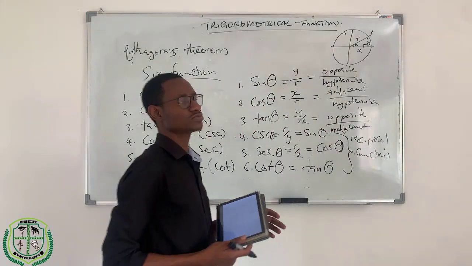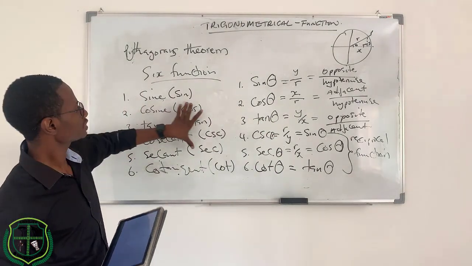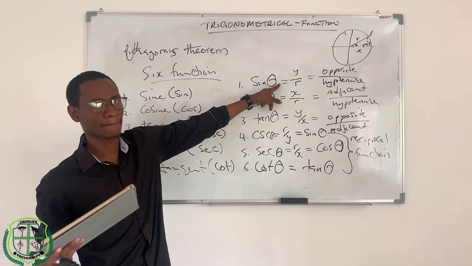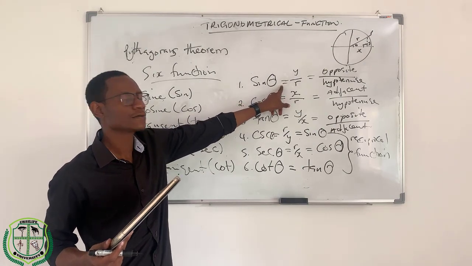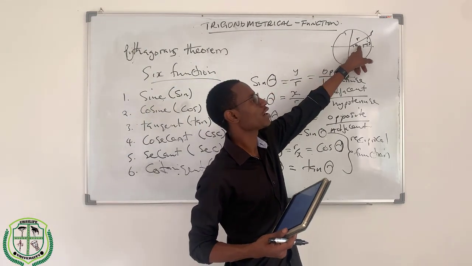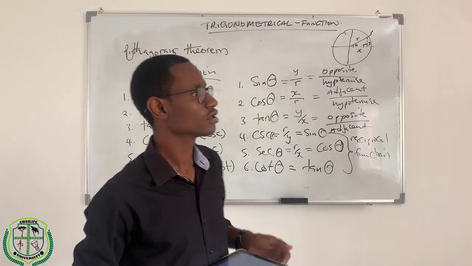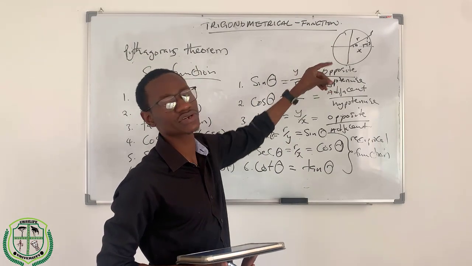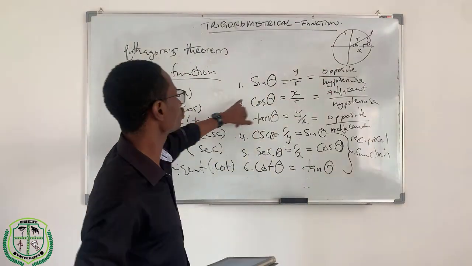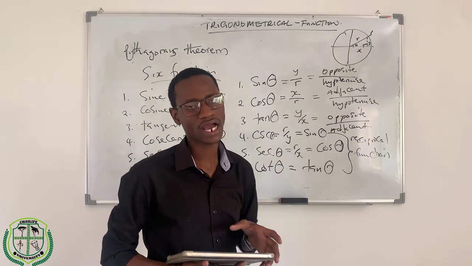Now, the difference between these functions and these functions is that these functions do not have a theta. And a theta is used to measure a non-right angle triangle. If it's not a 90 degrees angle, then you are going to put a theta because you want to find the other sides of the angle.